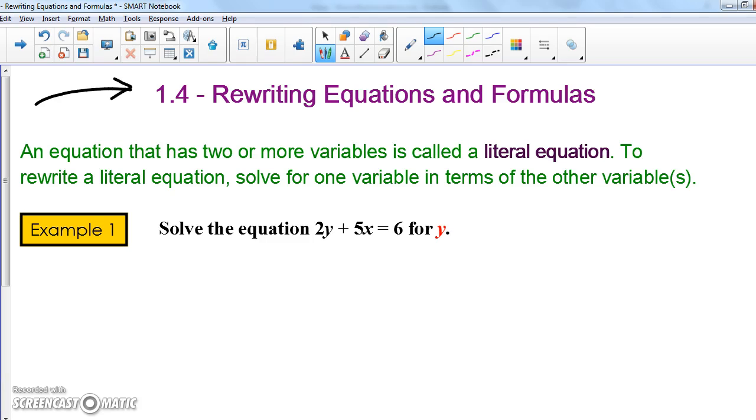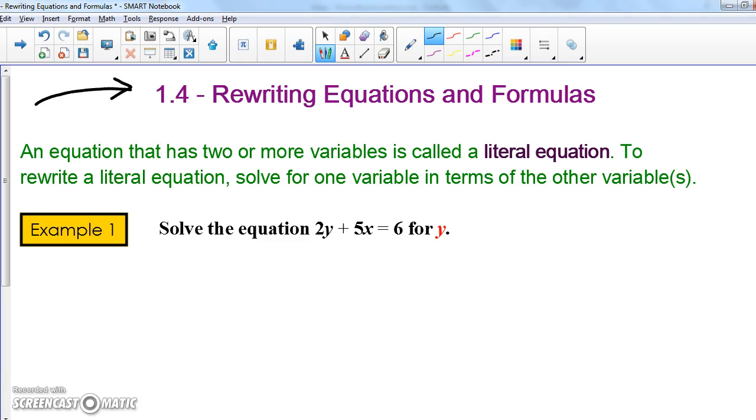This section really deals with taking an equation or taking a formula and moving things around so that it equals a certain variable. What it reminds me of is doing slope-intercept form last year, when you take the equation of a line and you move everything around so that it's y equals. This is exactly the same thing. It's just doing it in different circumstances. So when we start graphing again, we'll do that. But for now, we're going to deal with things like temperature and interest. We're going to follow the same steps.